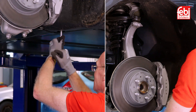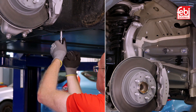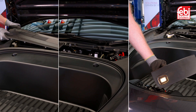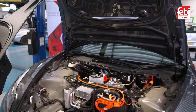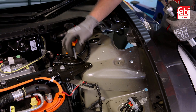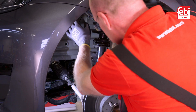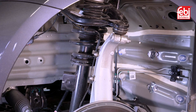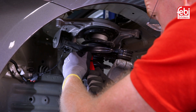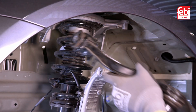To gain access to the fixings to remove the control arm, first take out the wheel arch plastic lining, the front luggage compartments and the trim panels. Undo the three strut top mounting bolts, and then with the vehicle raised, unbolt the anti-roll bar link from the strut. The suspension assembly can then be pulled down to reveal the control arm retaining bolts. Next, unclip the wheel speed sensor wire and undo the retaining bolts, then take out the control arm.